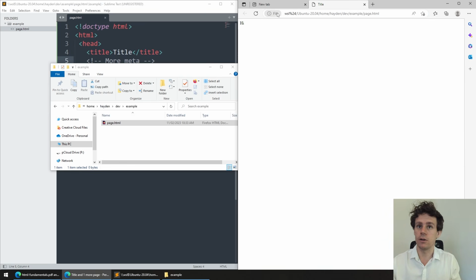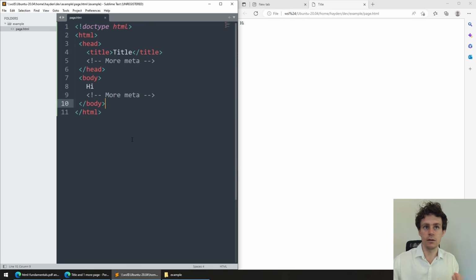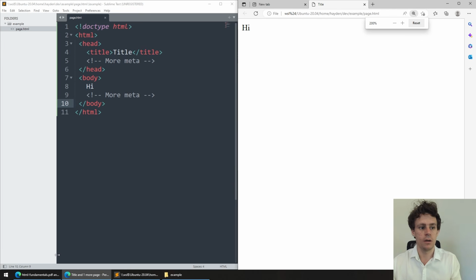Now you could go to File, Open, and open that page, but you'll see here, this is using the Linux subsystem. This is an actual file on my computer, and the browser is rendering it. It's producing that output. So this code here got turned into the output on the right. So browsers are doing the work.